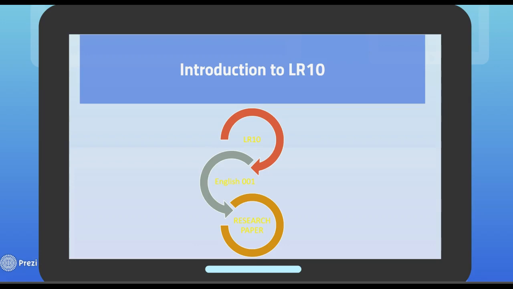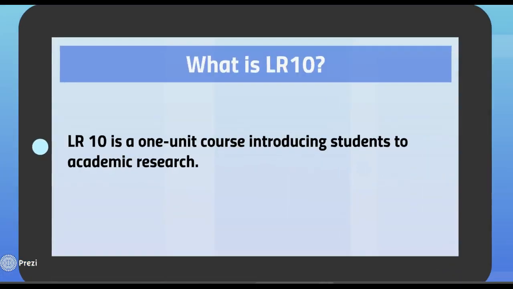The first question students have about LR10 is, what is LR10 and why are you required to take it with English 1? The proper title for LR10 is Introduction to Library Research and Information Competency. Really, this class is about knowing where to find information. Google is a start, but there is much more. How do you access information when in reality it isn't all for free? How do you tell if the information you're using is good or bad?